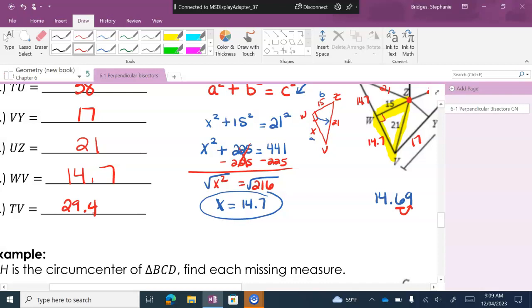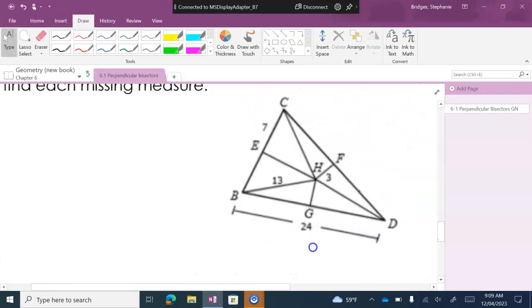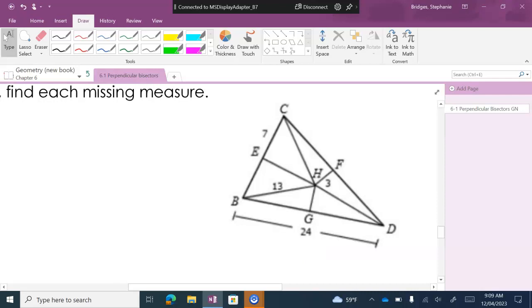So you're going to have to use the fact that you have midpoints on the sides of your triangle, the fact that your circumcenter is the same distance from your vertex. And then you're going to have to maybe do the Pythagorean theorem. I'm not going to make you do it a lot, but you're going to have to do it some. Okay, so what I want you to do is start the exact same way we started with the first one. Look at your picture. Fill in all of the pieces that you can without doing the Pythagorean theorem for now. Okay? Using the midpoints, using that the circumcenter is the same distance from my vertices.